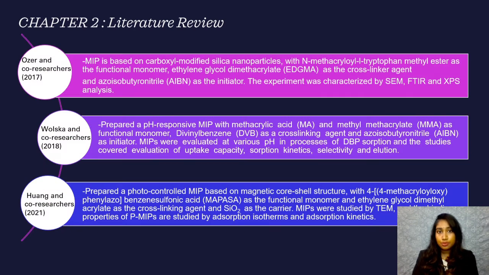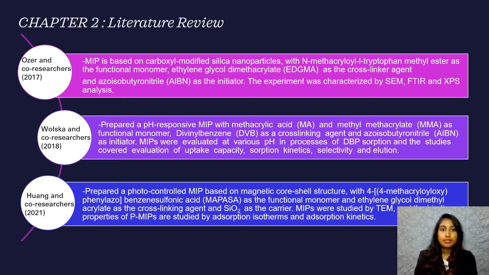Next, the literature review, chapter 2. This part reviews previous researches done by others. I have reviewed 14 journals in total, but I'll only show 3 due to time restrictions. All of these researches were prepared for selective detection of dibutyl phthalate, and all 3 of these were prepared by precipitation polymerization, which is a non-covalent approach.